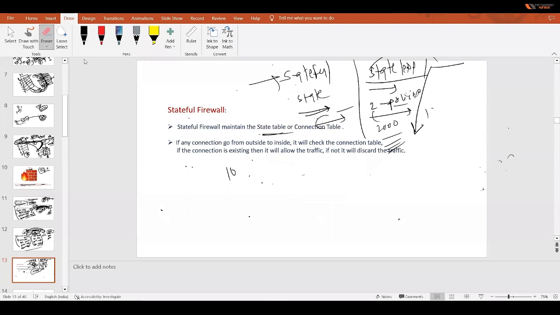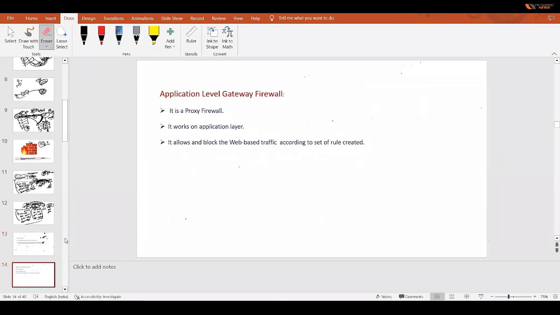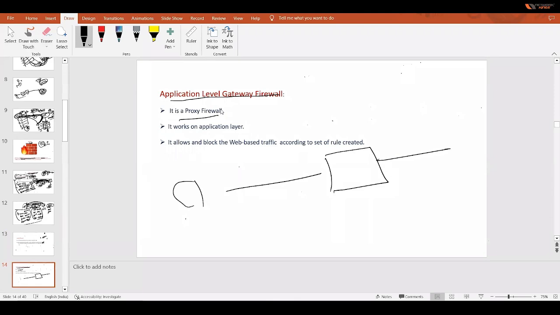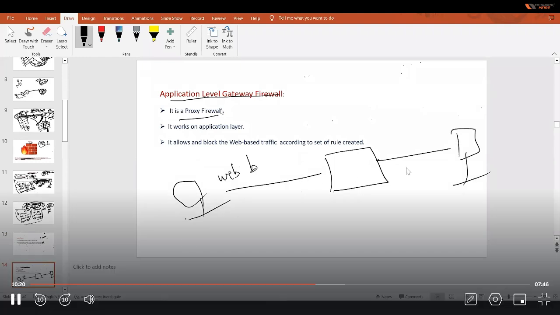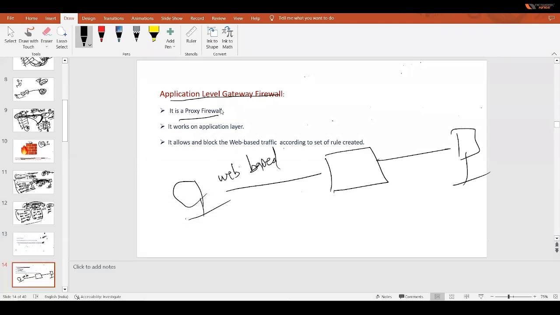What is an application level gateway firewall? It's an application firewall, also called a proxy firewall. What it actually does is check only web browser traffic, like web based traffic. What is web based traffic?